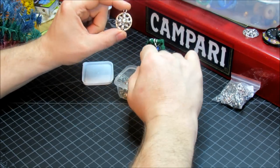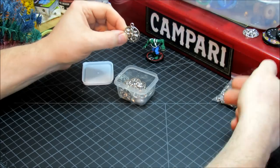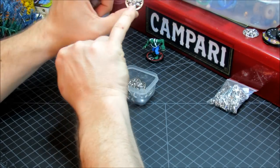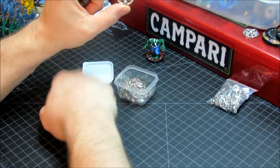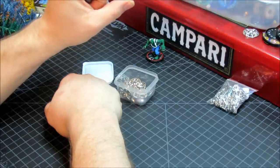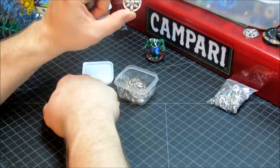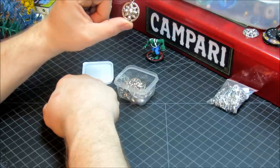Same company I got those from, I got these from. It is like a little pendant. They're metal, by the way. Those are metal, and so are these. But check it out. Nine skulls. Those are going to be great in my Lord of the Rings campaign. Yeah, that's the Nazgul, the nine. Very cool.